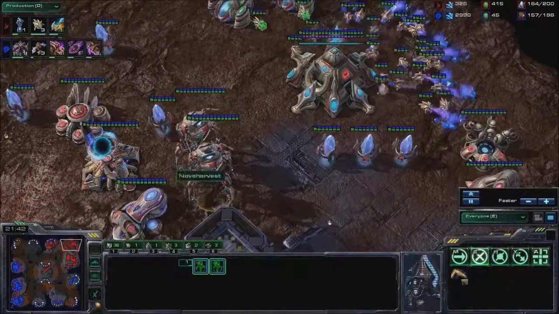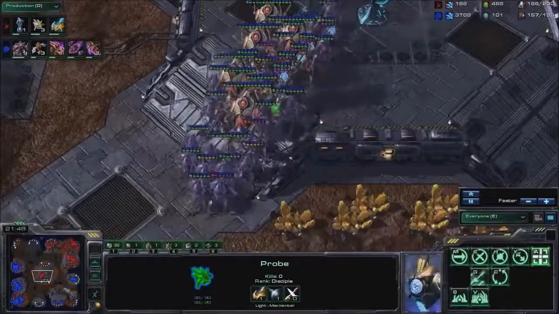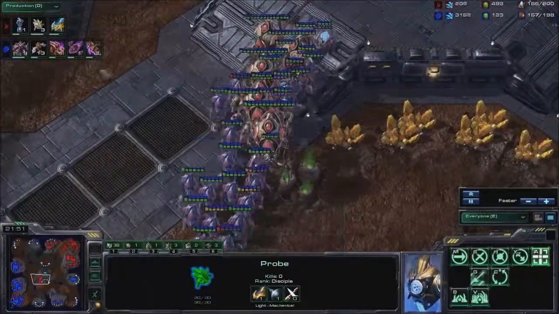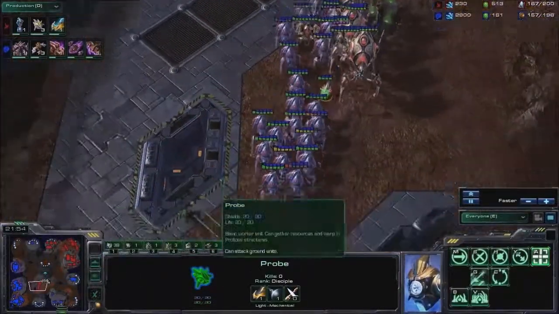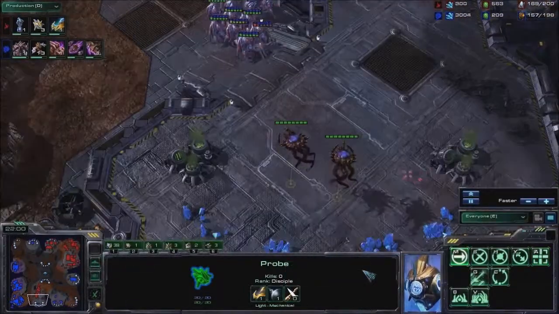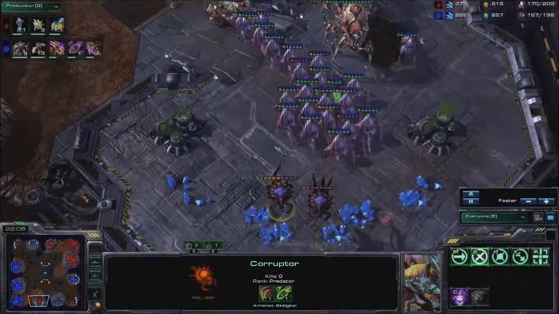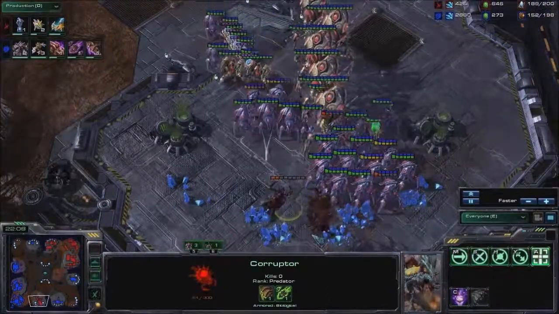I have a lot of Colossus now. Oh my god. I'm up to 7 Colossus. I would never produce that many Colossus at a time nowadays because I know that mass swarms of Corruptors and Mutalisks can shut them down too much, but of course I wasn't aware of the dangers at the time. How many? He's made a few Corruptors. He's made 6 Corruptors, so that's not quite enough.